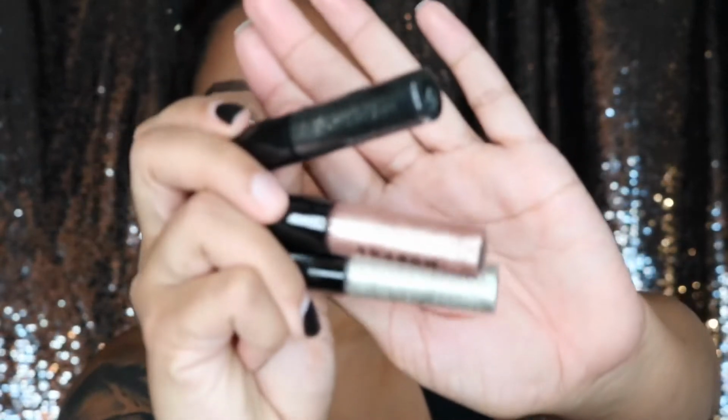I'm also going to be using in this from Morphe the Glitter Fever liquid eyeshadows. So the Glitter Fever liquid eyeshadows, it looks like this in the box. It comes with 3 shades and they're very, very pretty. So these are the shades that come in it like this. I think these are gonna be really, really pretty for New Year's. Let me go ahead and swatch these. This first one up is this black color. It's in the color Flicker. So let's go ahead and pull this out.